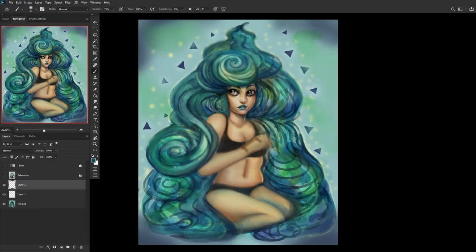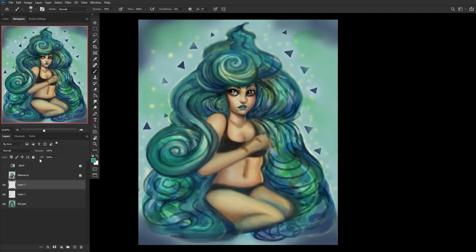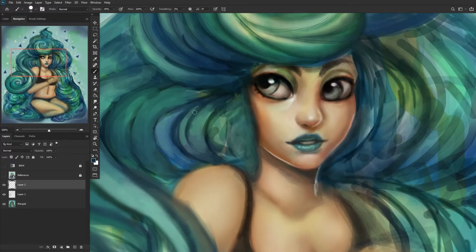I am working without my point of reference. So then I have to do the face to catch up with the other parts, and then I have to do the other parts to catch up with the face. So it's a fun little give and take sort of exchange between the center focal point of the picture and the rest of it as well.